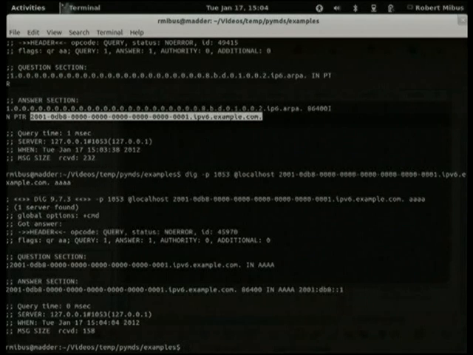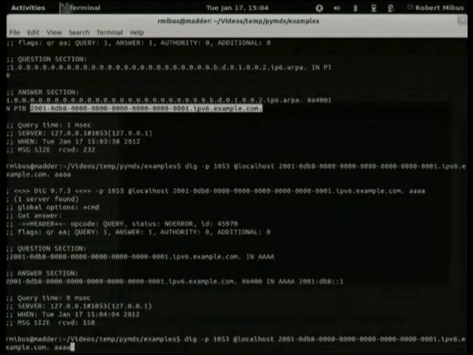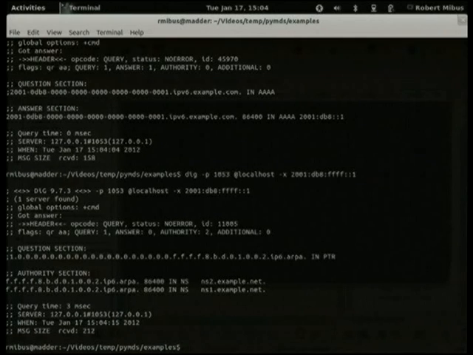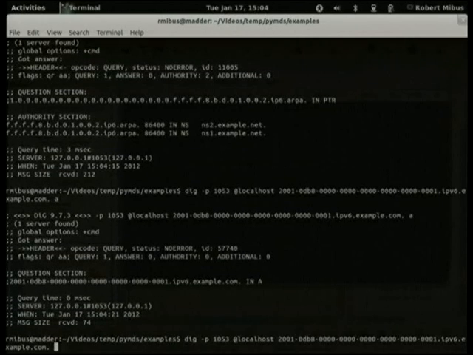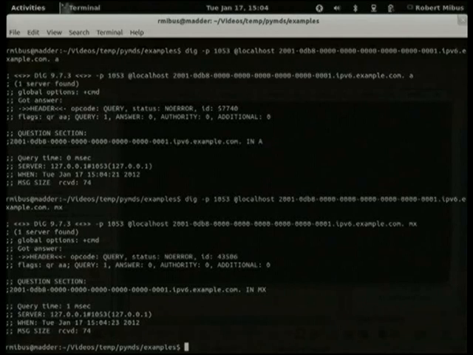So you can see there that it returns the address again. And I have delegated, that's an example of a delegation that happens. And you can see if you ask for an A record or an MX record that it says no error, but it does not actually return any data, just an empty question section.